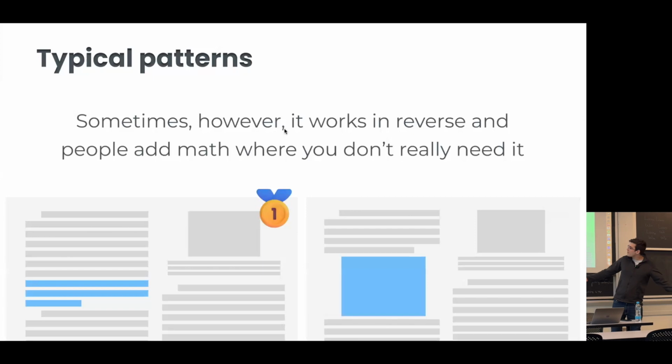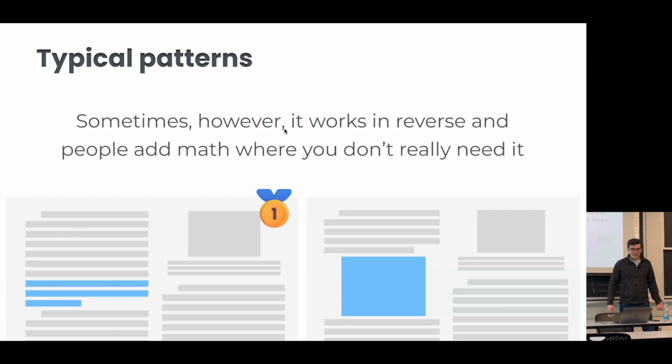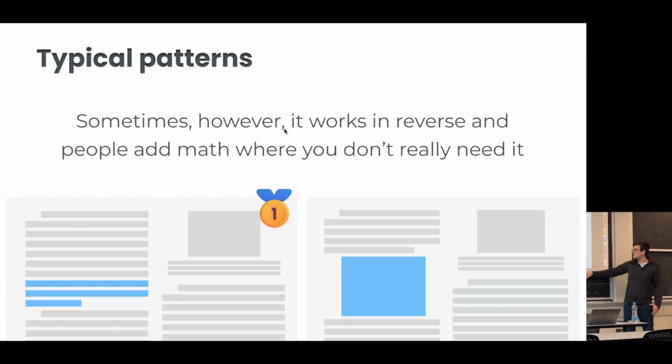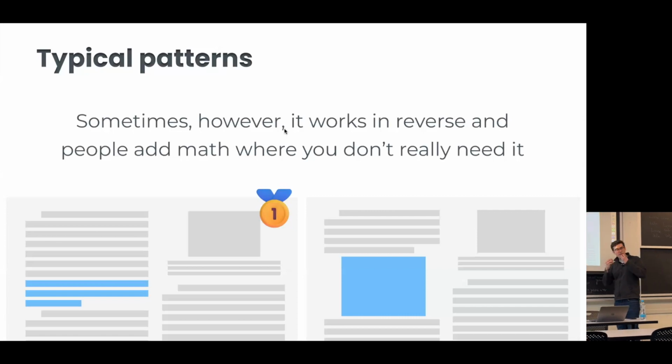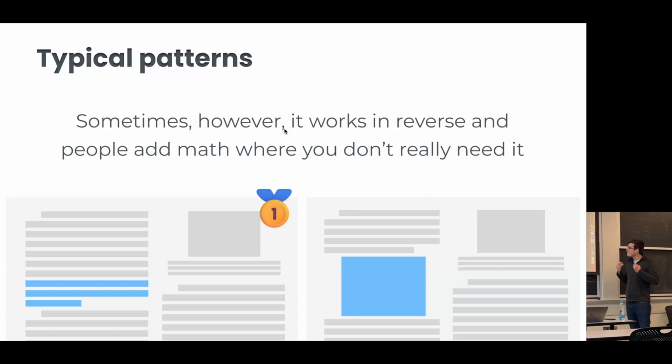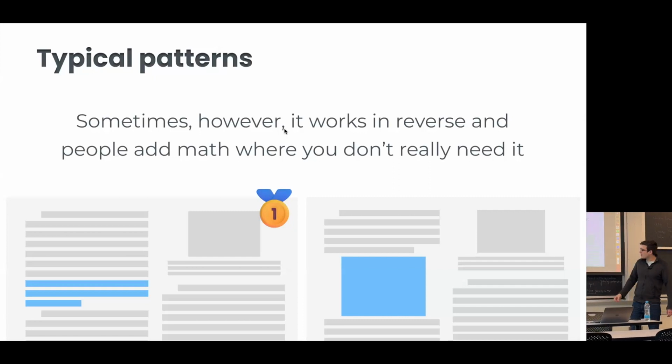But obviously it goes the other way around, right? And I guess, again, it's field dependent, but there are definitely papers where people have a wall of equations to try to describe an idea, and you probably don't need those equations. You can get away with just writing this out. And I think there's something to be said about precision, right? Math is great because of precision. You can convey a very precise idea in a way that you often can't do with text or figures. But sometimes you don't need that level of precision.